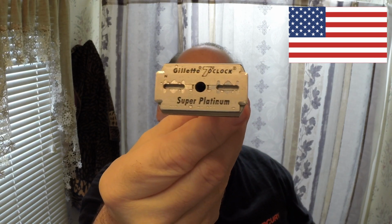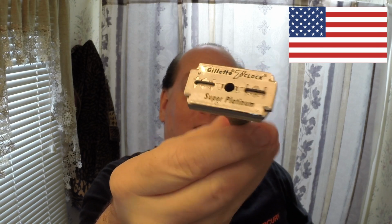Beautiful. And the razor, like I said, was the Rex Ambassador. I can't actually grip it. I was going to take the blade out, but my hands were a little slippery. But that was the Rex Ambassador on number 3. Let me actually put this down for a second. I'll wipe my hands because it was a little slippery there. And blade wise, now there's no overhang on this razor, by the way, if anybody ever wants to know. There is the Gillette Super Platinum in there, which is the 7 o'clock black.